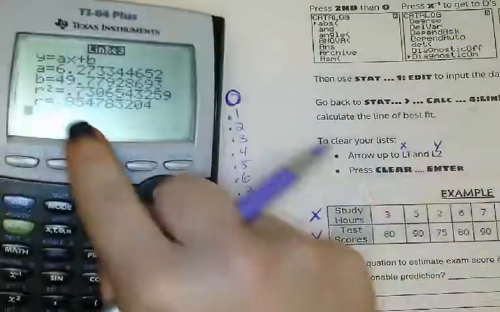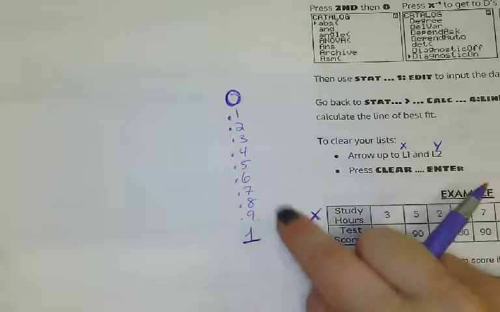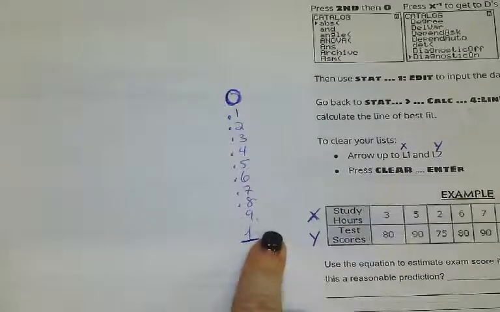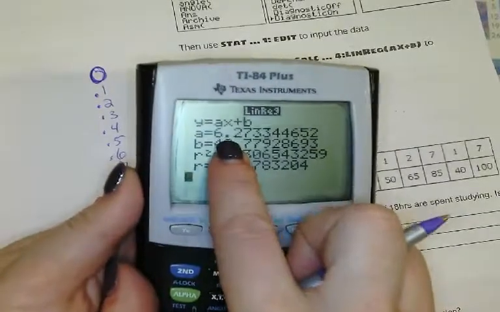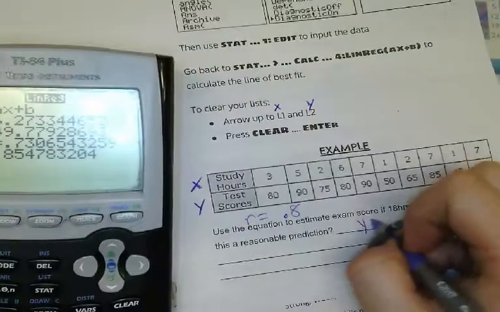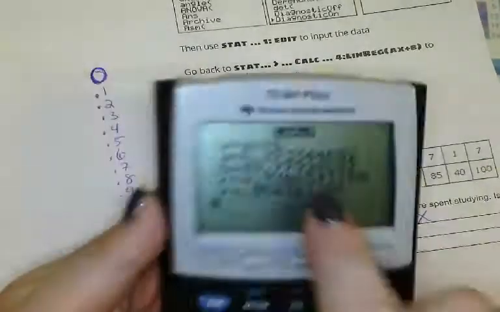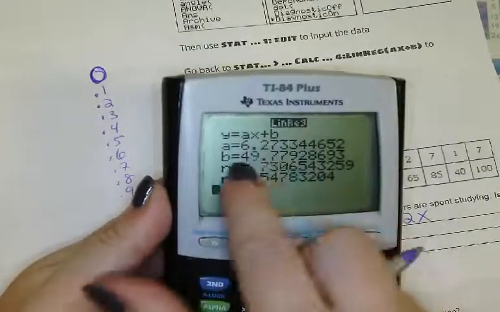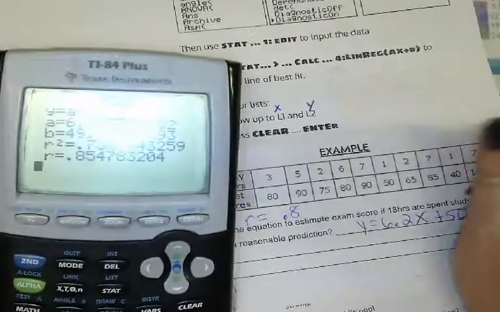Your 0.8 falls right here, so that will be closer to the 1. So 0.8 would be my R value. And our equation would be the 6.2 would be our slope. And then that's about 50, so we'll use that.